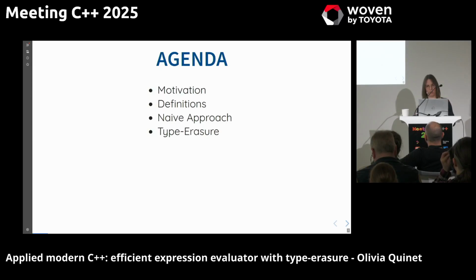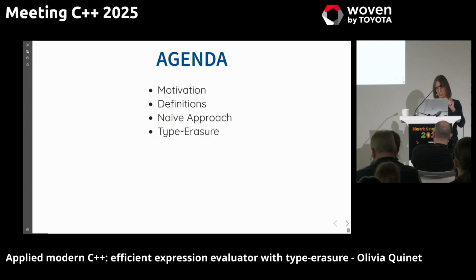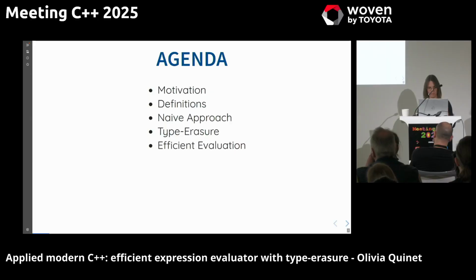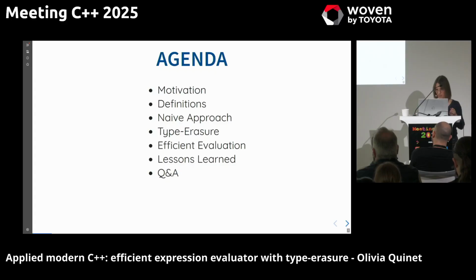And then I will introduce the type-erasure with the small object optimization, do some more benchmark, and show that in this case, we can reach, but not quite reach, the performance of direct C++ expression evaluation, so the compile expression. We can reach the same timing. And then I will finish by what I learned during this project, and finally by some questions, if you have any. And I really hope that you will have questions. So, yes.